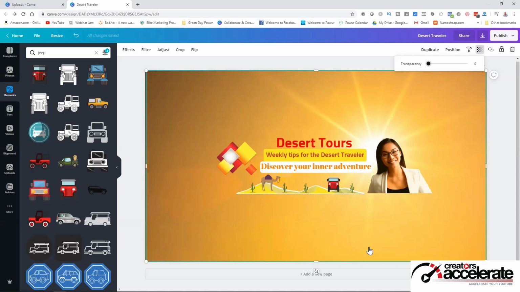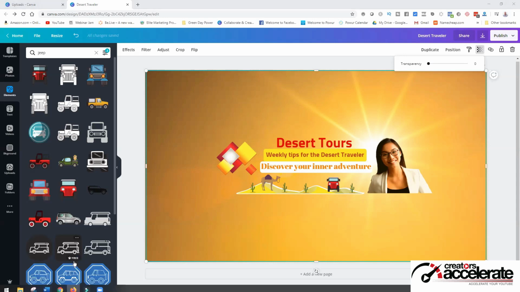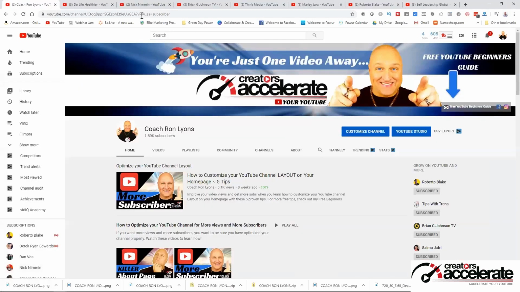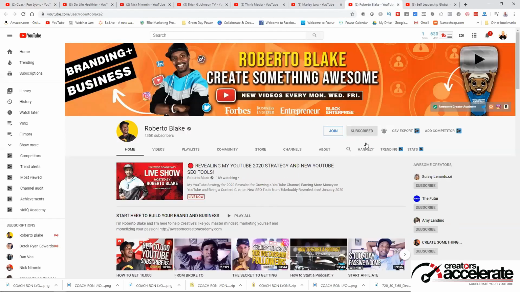Now, the fourth thing, the last thing that you want to do, and this is something that not a lot of people talk about, but you do see it in some applications, I'm going to show you an example of what I'm talking about for number 4, and it's with Roberta Blake, right here. You can see how on the desktop he's driving people to what we call a lead magnet, right? This is something that's free that people are going to click on so that you can build your audience.